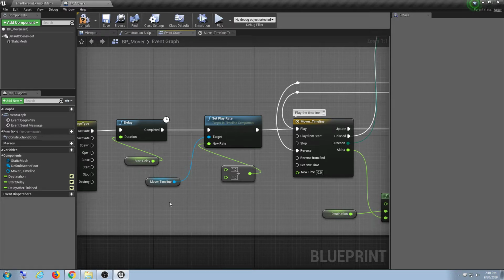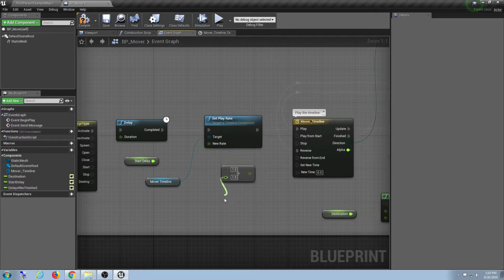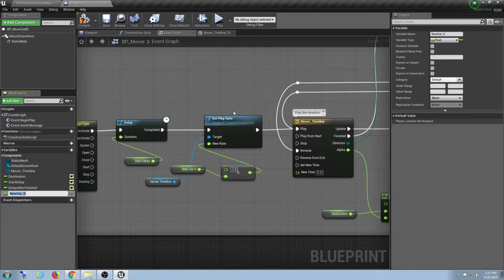So if you want your mover to take 5 seconds to get from bottom to top, what number would I put into here? 5. So we'll call this duration, or move duration, something like that.